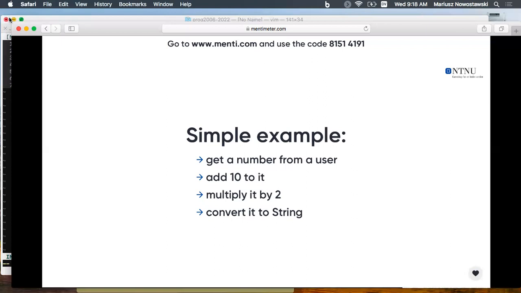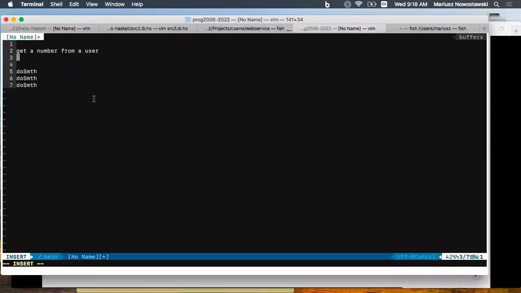So in the case of kind of Golang or imperative programming, your code will look kind of like this. So to get a number, you have to use either some sort of a read operation or maybe a scan operation. And then those operations can fail. If you're using scan, you have to do some error decoration here.